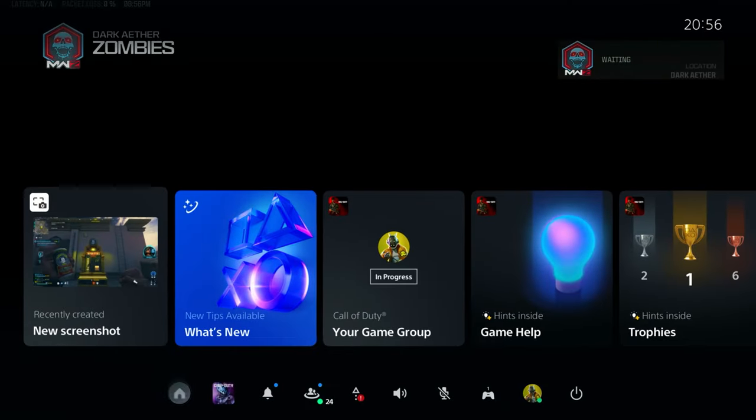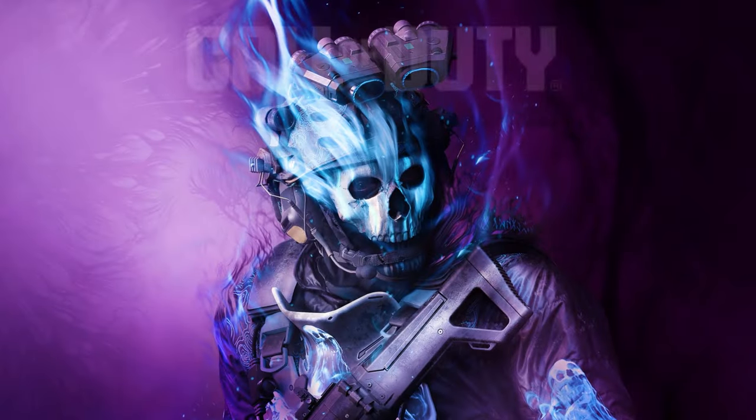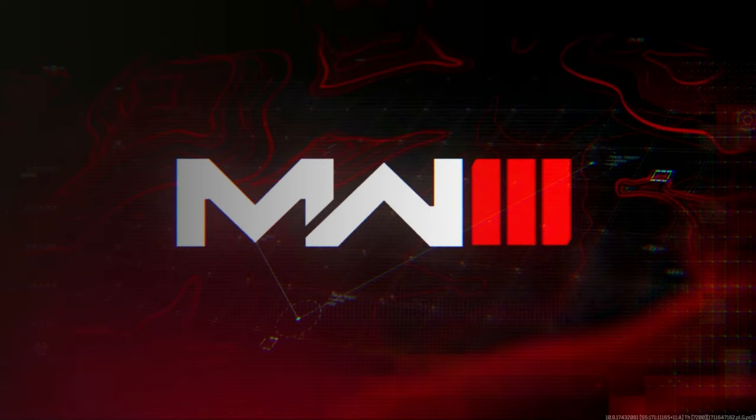Now, once it's on the eliminated screen, you're going to go ahead and wait for the black screen to appear. Once it goes black on any console or PC, quit the application. Go ahead and quit it. And now when you return to zombies, you're going to see you have all your items there still.